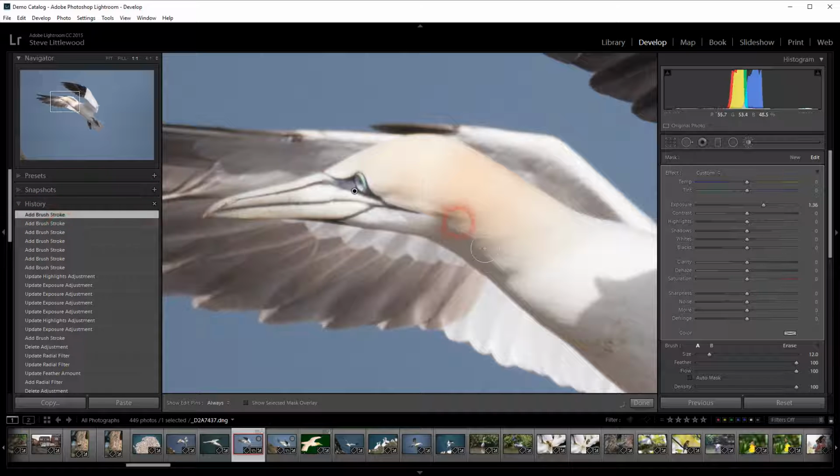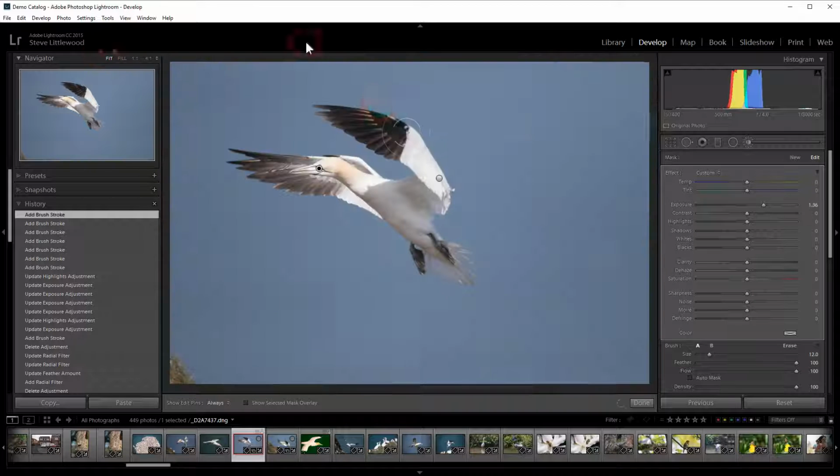Okay, so we've now got two adjustments, and we can see that by the pin there where I first selected. I'll just select the overlay. So that's the pin there, and you can see that affects that area there. This pin here affects that area there. And again, all we need to do if we want to change the effect, we can just drag the relevant slider. Select that one there.